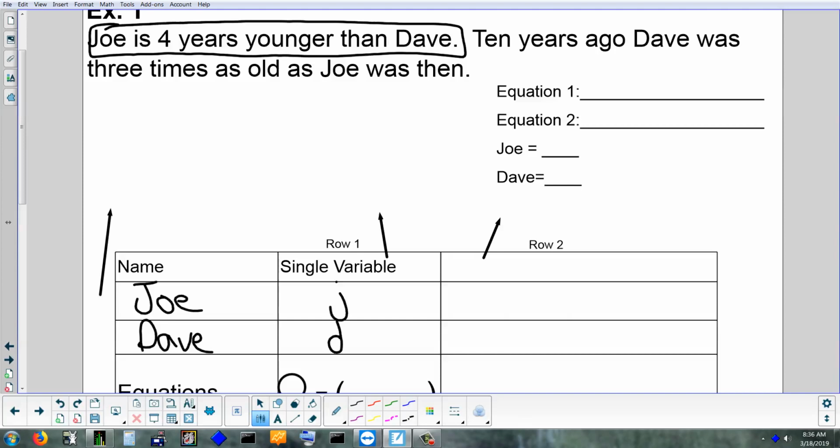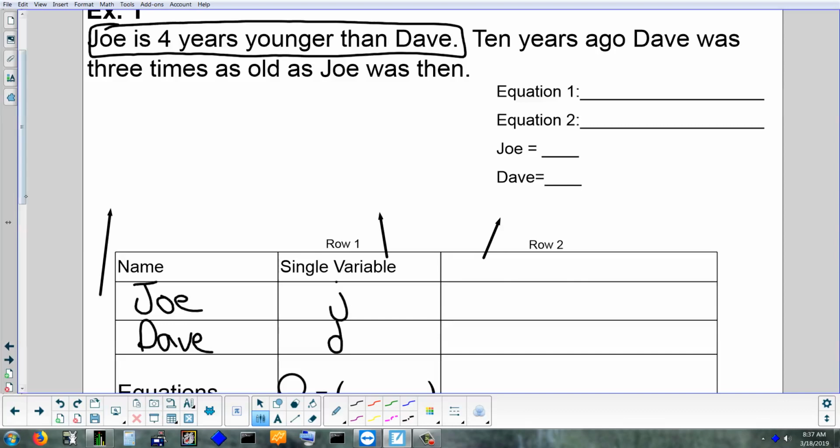Now I'm going to go back and read the sentence, and I'm going to take it from actual written words and put it into an algebraic expression. Where I see Joe, I'm going to put a J for my first equation. Where I see Dave, I'm going to put a D. I already know how I'm going to represent them, and I'm just going to look back at that sentence and see where their names are. Think back to the warm-up, all those little words we talked about: is, was, will be, some. Those things are important now because you have to be able to take them written in English and translate them into algebra.